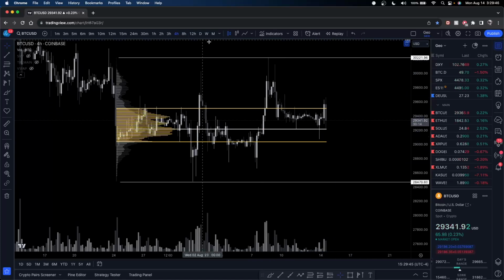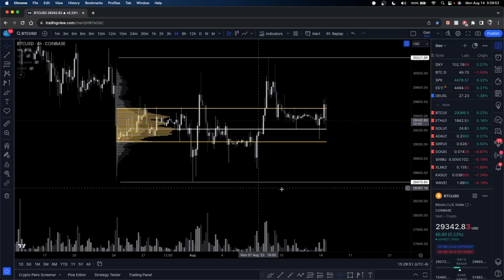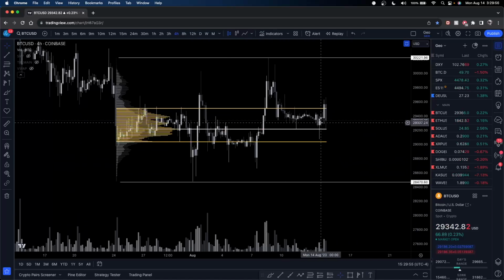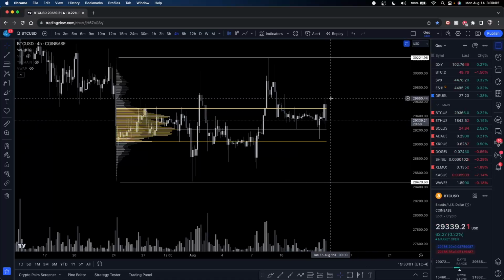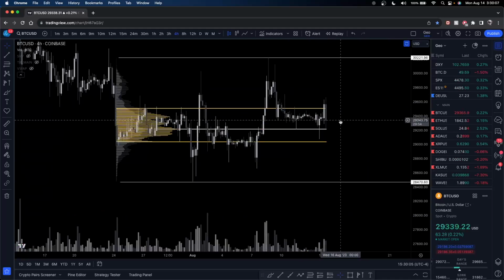Now, when you add confluence of other volume indicators, like the candles that we learned, like your other technical analysis that I've taught in other videos, and like your VWAP, which we already established is a very dynamic support and resistance line, you can really get a sense of what may happen next in the market. And obviously, you're going to be looking at Market Cipher B.